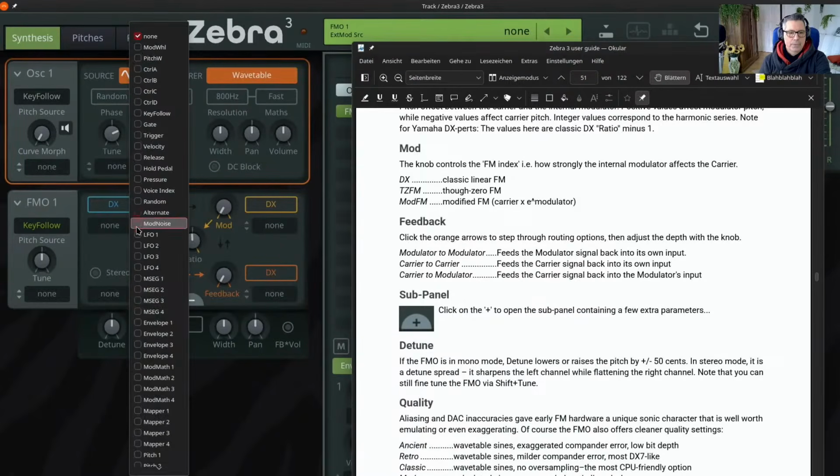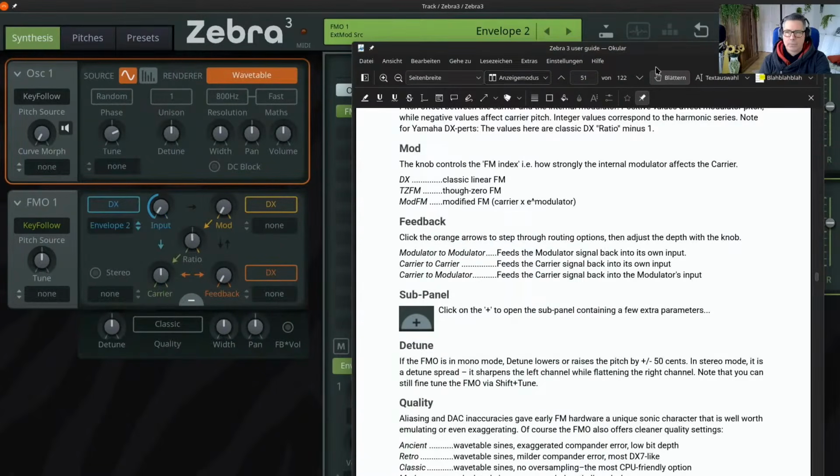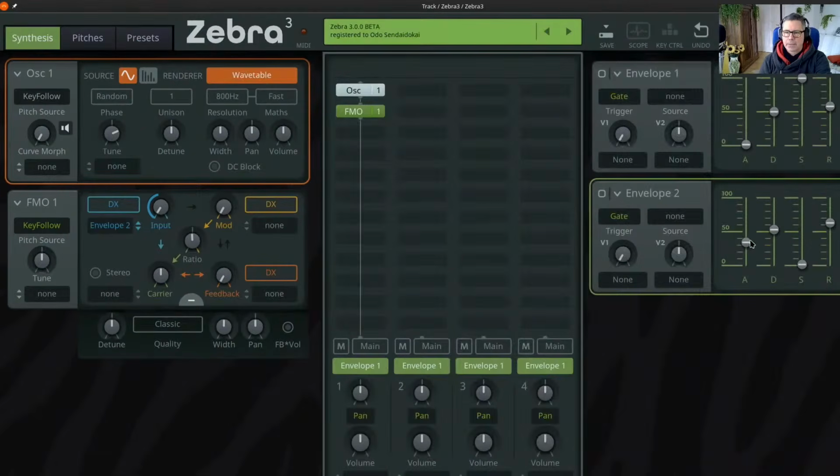If I use this one, the envelope too. I like that sound.